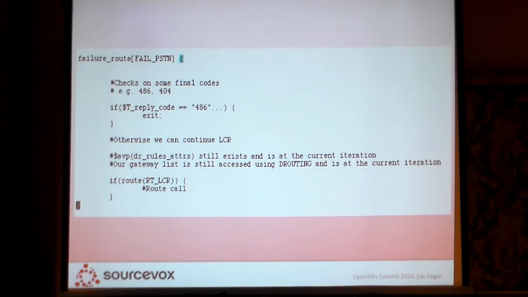Obviously, if the call is busy or engaged, you don't want to try a new carrier. You just want to reject the call back on the stream. However, if it's a rejection from the carrier, 503 or 500, then the beauty of OpenSIPS is that when you get into this failure route, even though your SIP packet has gone out and you've received your response back with 500 or 503, when the script fires up again to handle this failure route, all your variables will be there in the state they were in when the call left the platform.